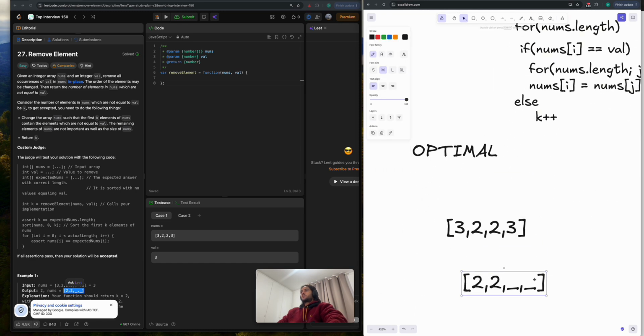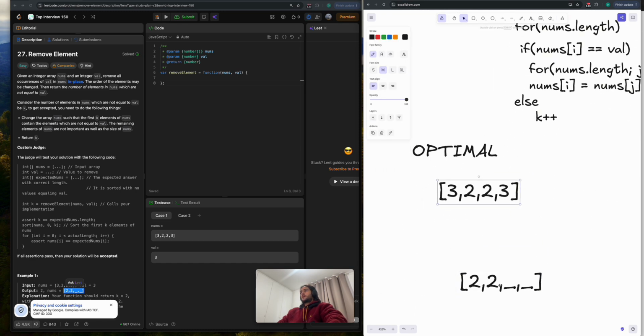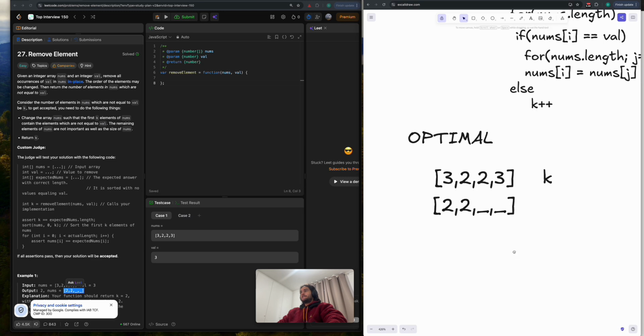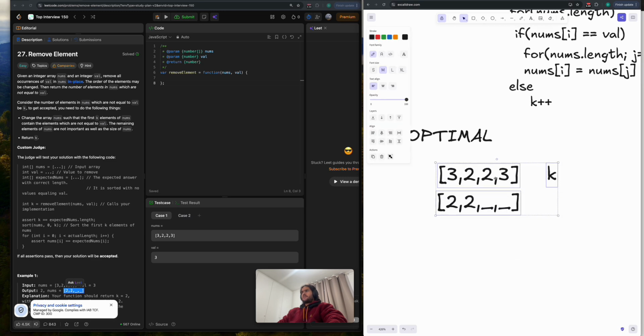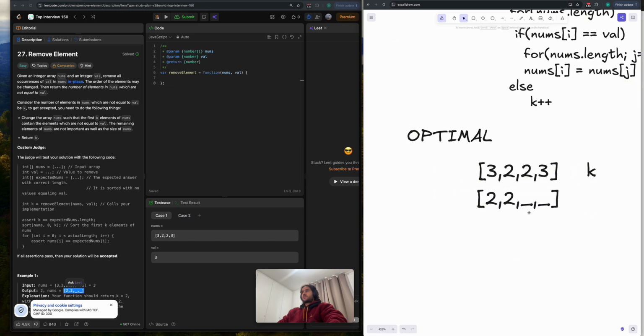All right, cool. That's all we need here. We would like to have this, and we also have k, which is the numbers that we need to return. And with that being said, what's the best way to remove elements from this array in optimal time here?